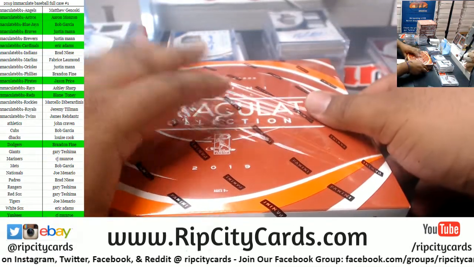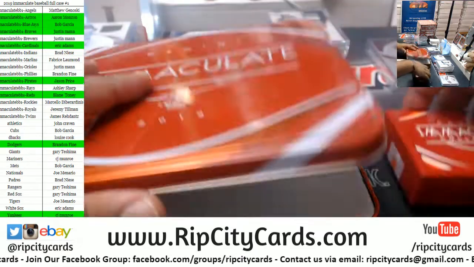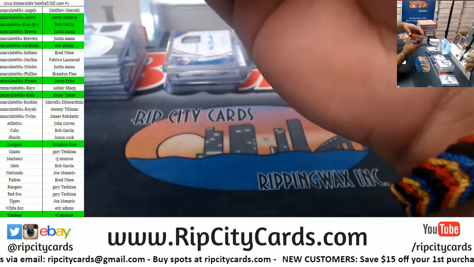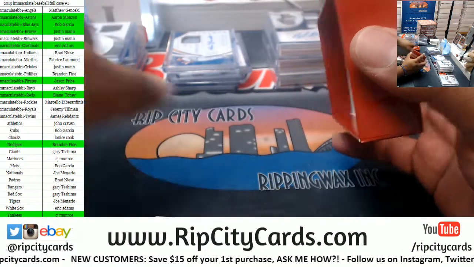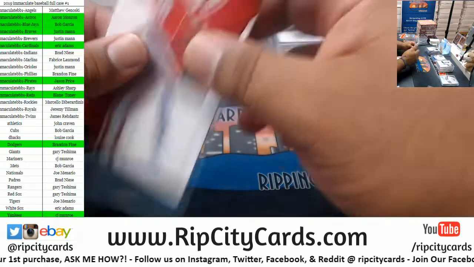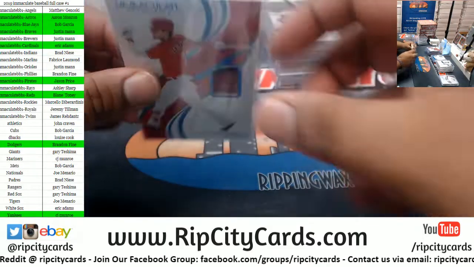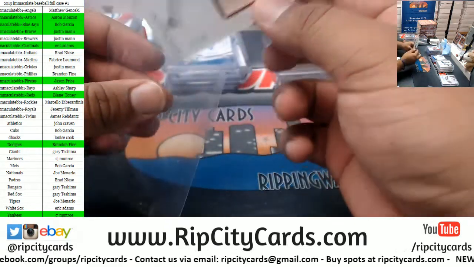Box four. Okay, Corbin to 49, Nationals relic. Scooter Gennett to 25, Reds, three color relic. Anthony Rizzo of the Cubs to 49 with a relic.